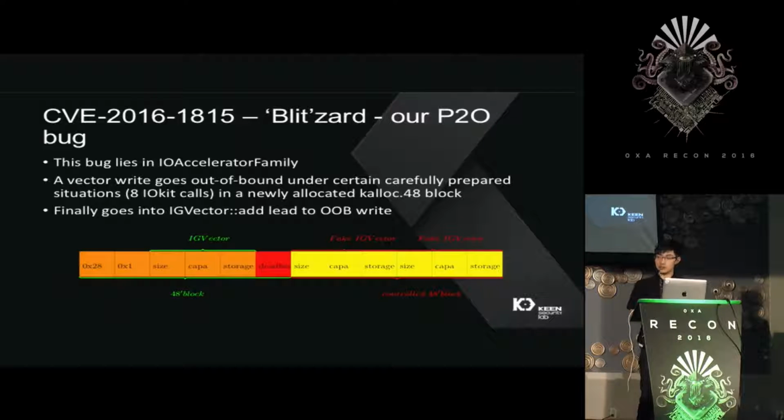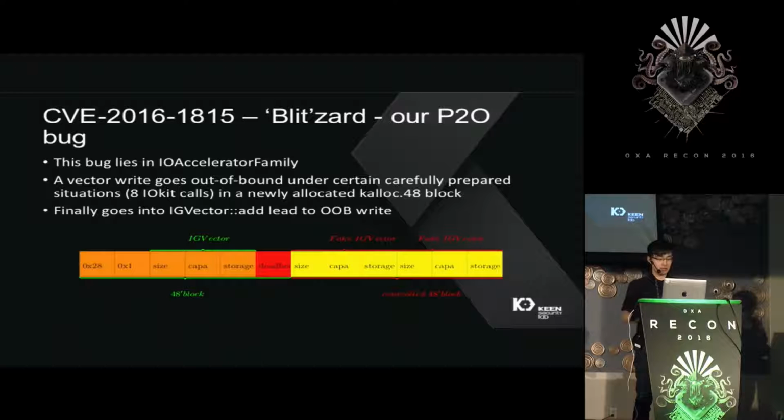The final impact of this bug is a vector write that will go out of bounds after certain carefully prepared situations in carefully prepared memory, and we need 8 IOKit calls to trigger this bug. The vulnerable memory allocation lies in the kalloc.48 zone. The image at the bottom of this slide shows the memory layout when the bug is triggered.